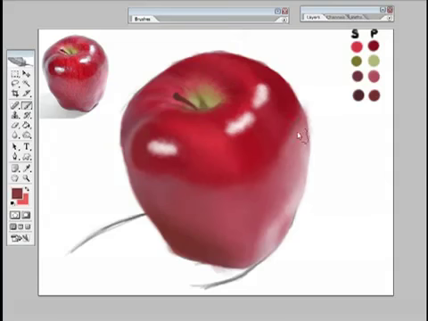Over here it's a little bit more broken up, the lines aren't so smooth, and it's starting to look relatively nice. I mean, we've captured, I think, most of the features of the apple, these highlights, the green in the center. I mean, it looks like an apple now. When we started out, it didn't.